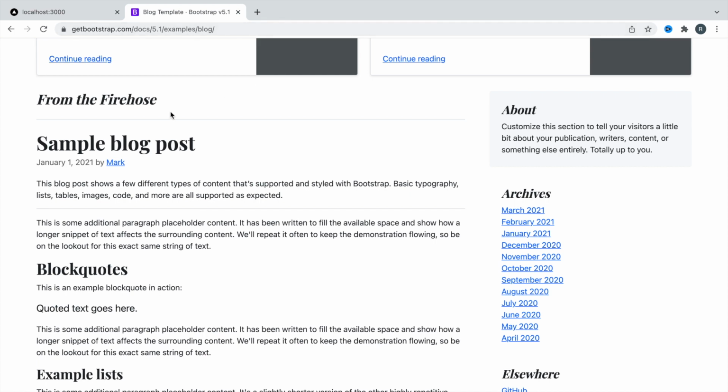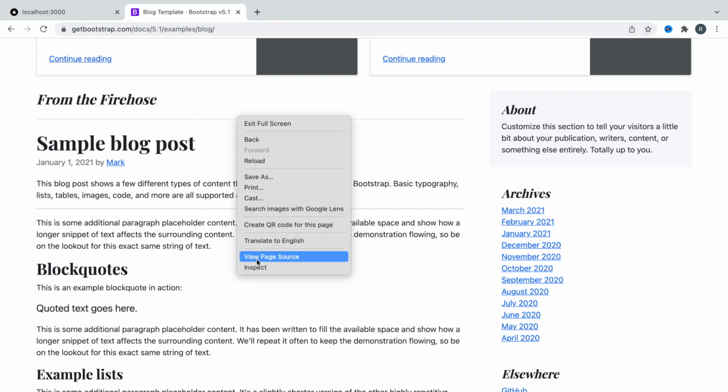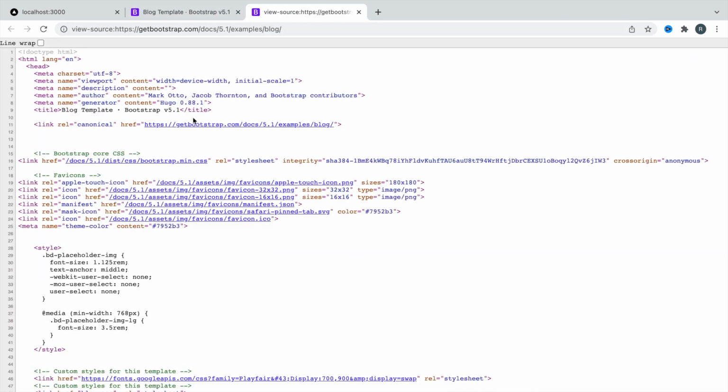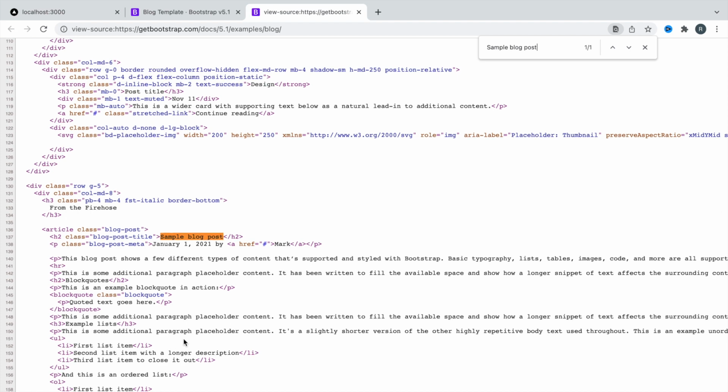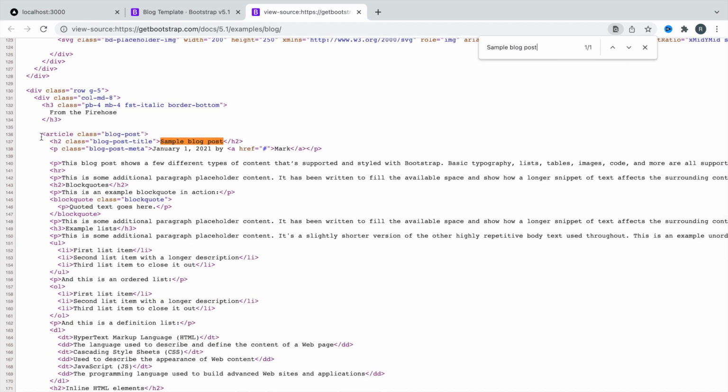So let's go and say control view page source. And what's that? This is sample blog post. Copy and find. So here is our sample blog post. This is an article, right? So h2, let's take the h2 title, paragraph, and this is enough.